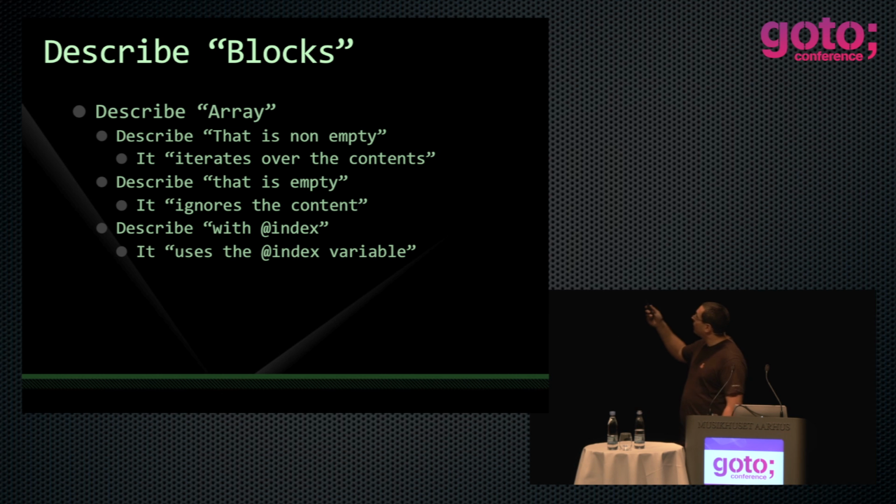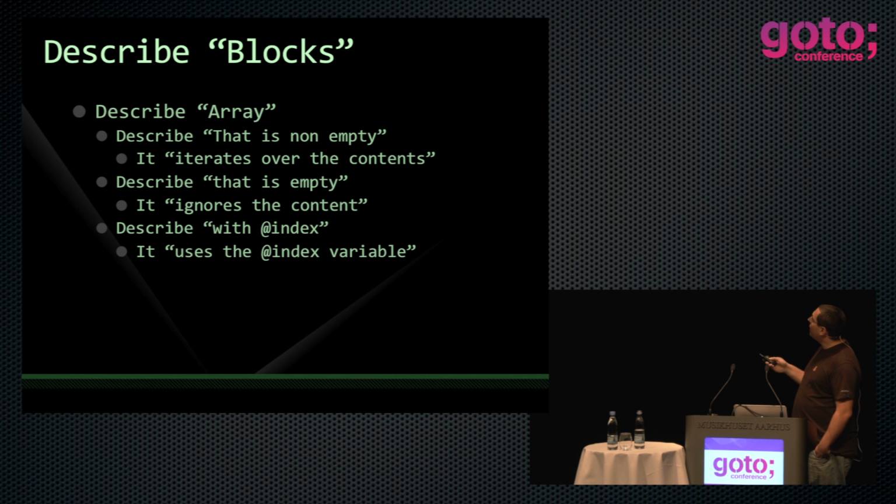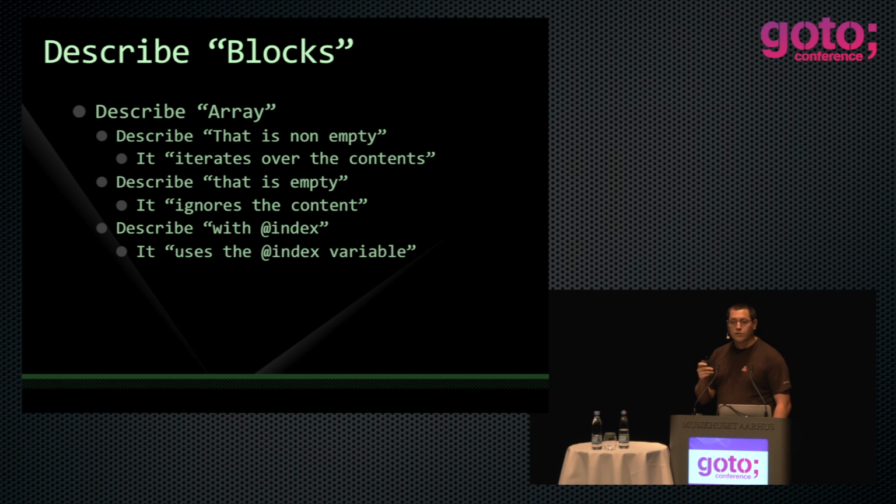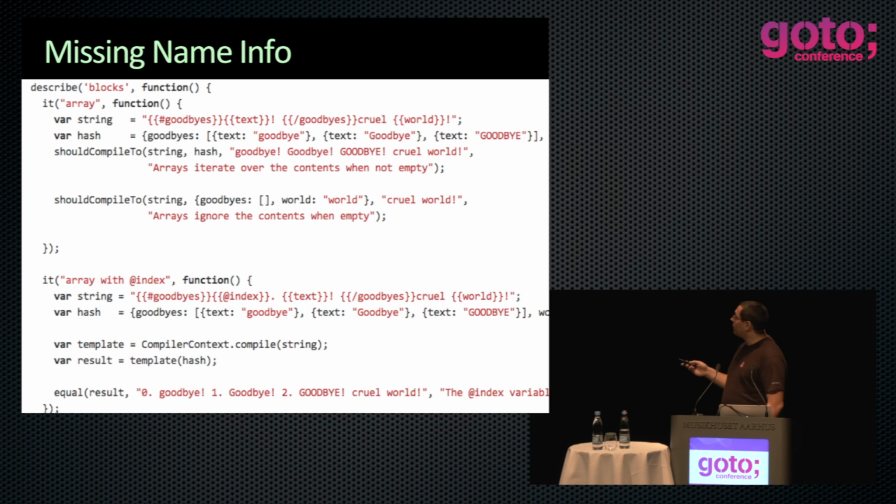The same with that is empty, it ignores the content. With index, uses the index variable. And all I did was basically take the error messages from here and then down below the file and just use them in different places. And that gave me a much easier way to understand what's going on.